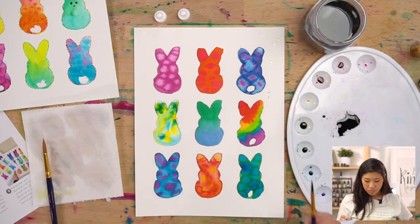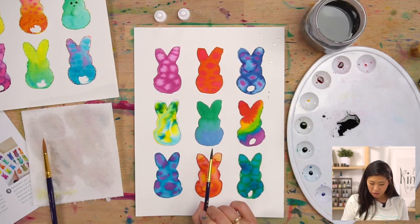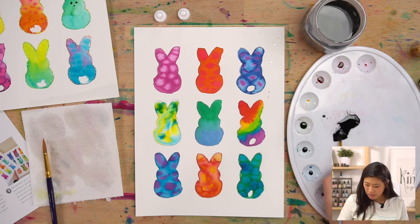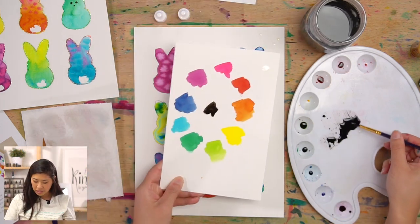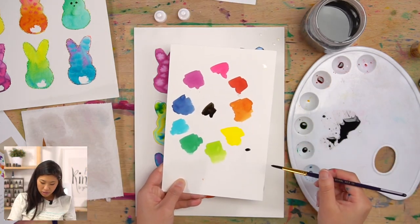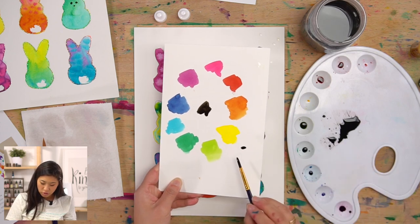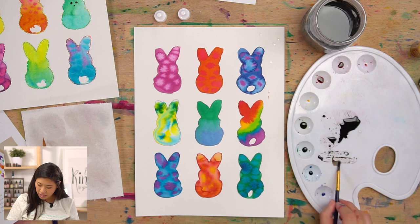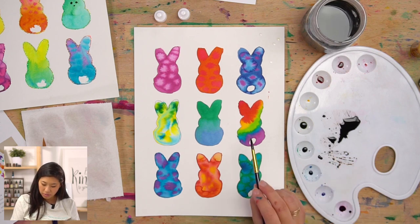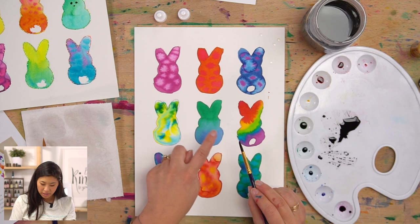I'm gonna switch to my small brush here because they're just doing a really, really small spot. So I want you to do this. Now, when you pick this up, if you have too much on here, when you paint, it may make a really big spot. If you have too much paint, if you have a palette, just go like this to it. And it spreads out the paint on your paintbrush, so it's a lot more even.